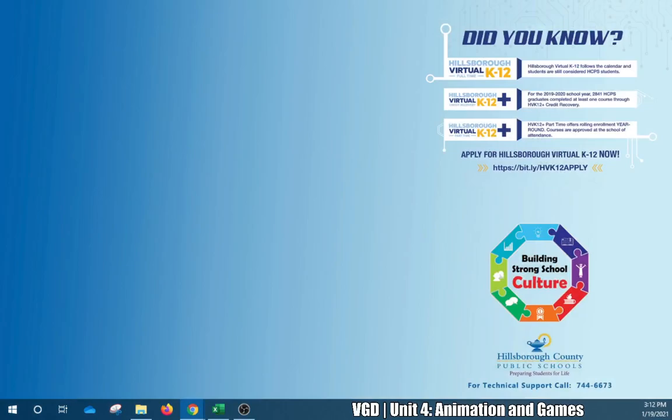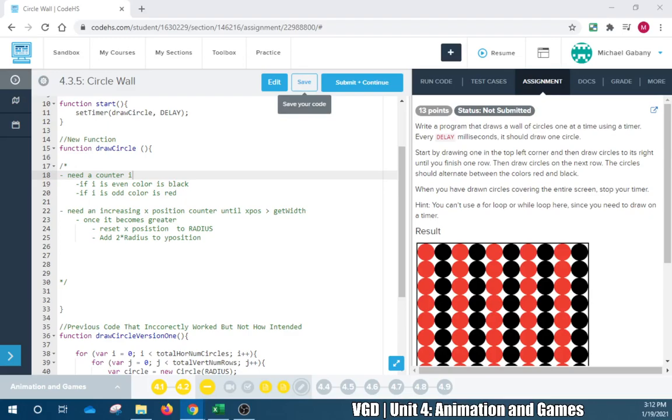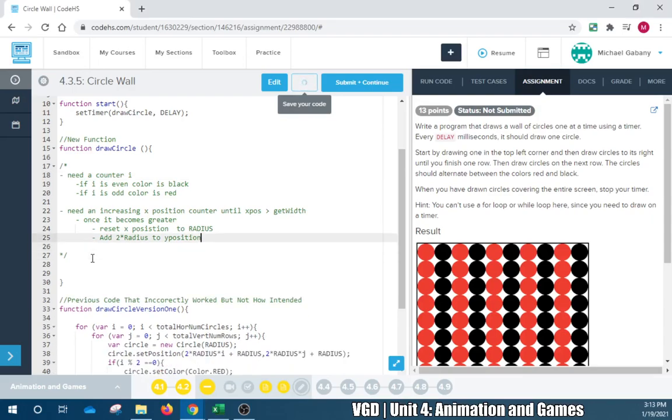And I'm not entirely sure how I'm going to do that just yet, but we'll see. I can't use an i loop. I can't use fors.